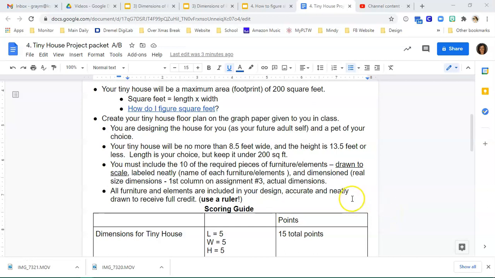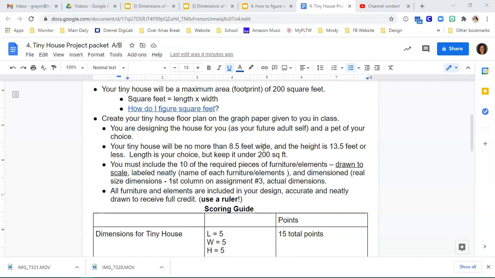All right, we're going to go to the next step of sketching out your shipping container house. We already have our paper put together. So I'm going to talk to you about sketching just the outside walls of your, sorry, not shipping container, your tiny house. So we know that it has to be a minimum of 8.5 feet. So that's what I'm going to use, 8.5 feet wide.